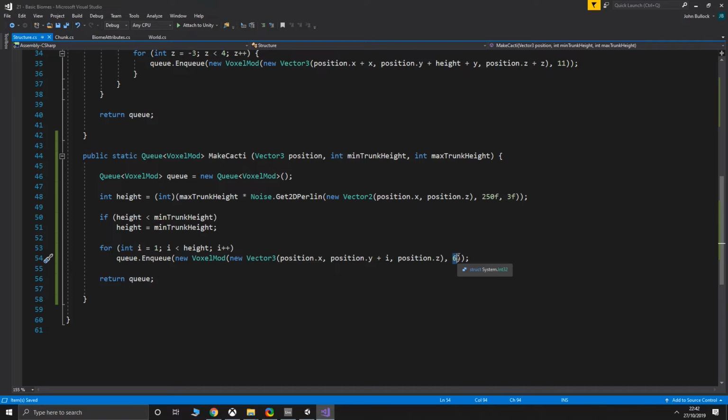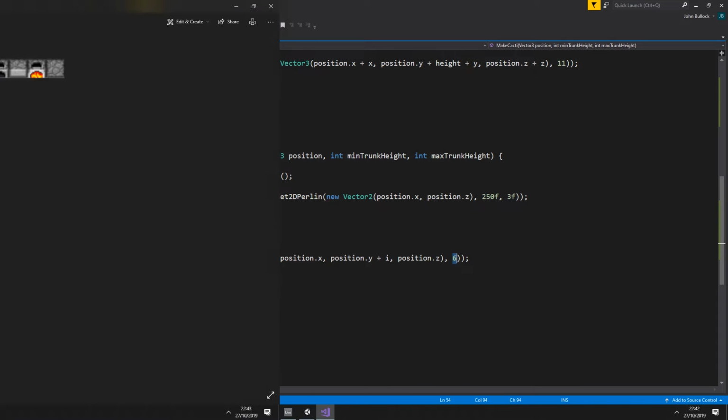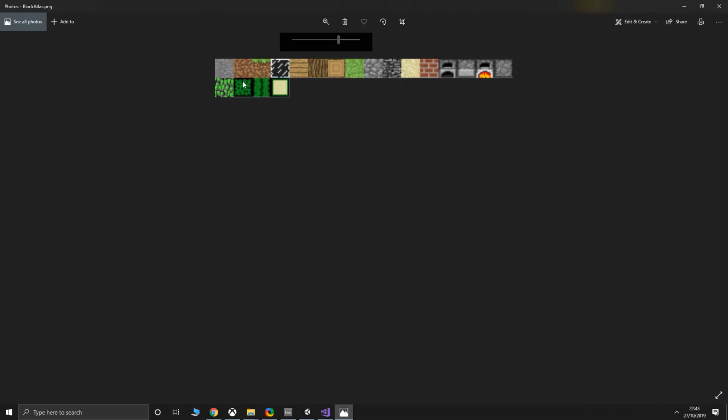Now at the minute we don't have a cactus block, so let's fix that. So I've already taken the liberty of adding the cactus textures to our texture map. That obviously will be in the download link with the video. I'm not going too crazy with adding blocks to this yet because we are going to do a little bit more work on our block data, a block types system. So that's why I haven't just gone ahead and thrown the whole texture map in there, because we are going to work on that a bit more.